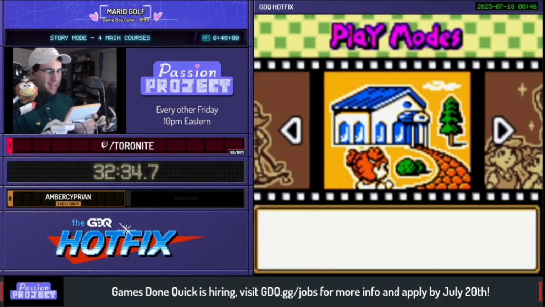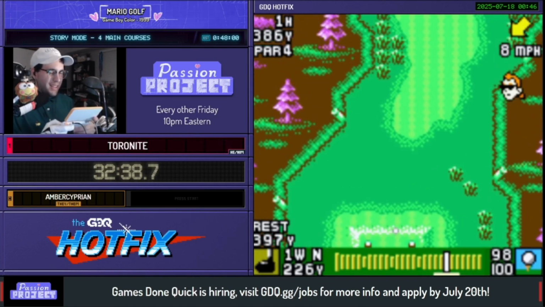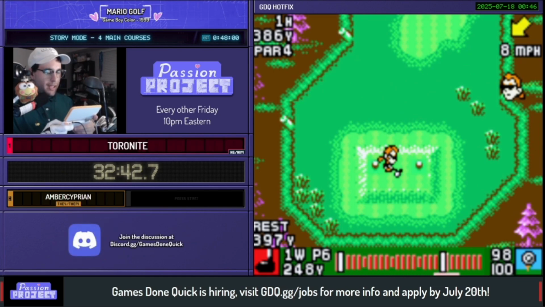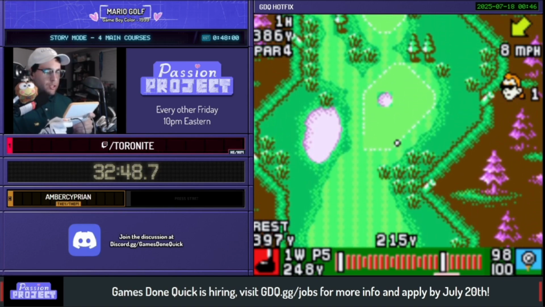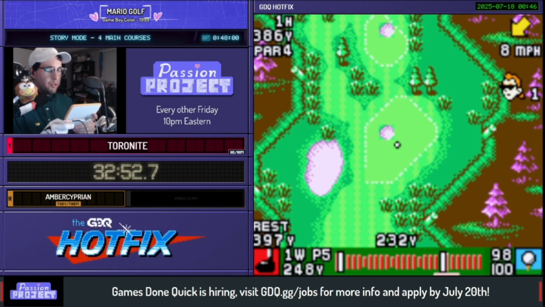Oh boy, Links Club. It is the final obstacle in this tournament. In this game, what is introduced for this category is the small little patches of grass you see all across. Actually, just multiple things that they introduce here.